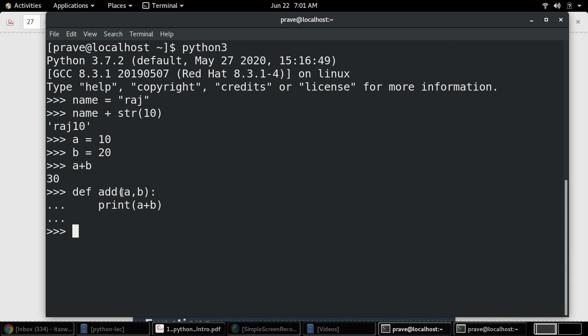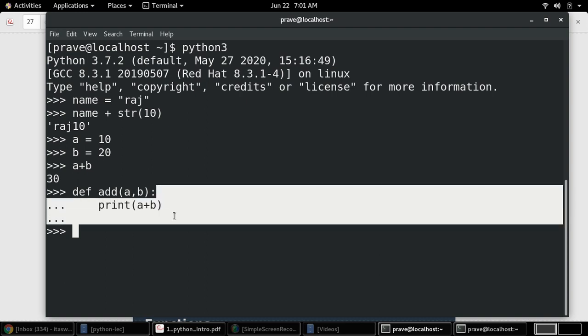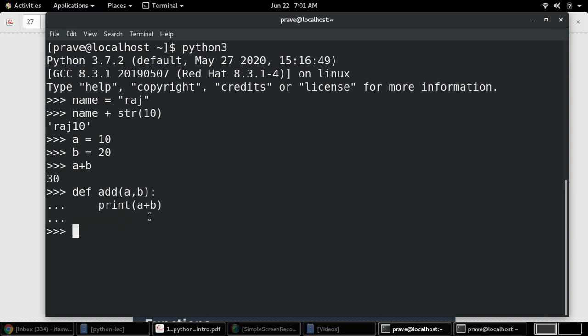Now in Python you don't have to mention data type for this parameter. You don't have to say if a is going to be string or integer or some other data type. You can just give your placeholder, and a and b are just variables, just placeholders. You can put i and j, anything. So add a and b, then we want to do something with that a and b. So we come to the inner part. Inner part means I give indentation. After indentation, this is the minimum code I want to do. So print, perform a plus b, perform either addition or concatenation, and then print it.